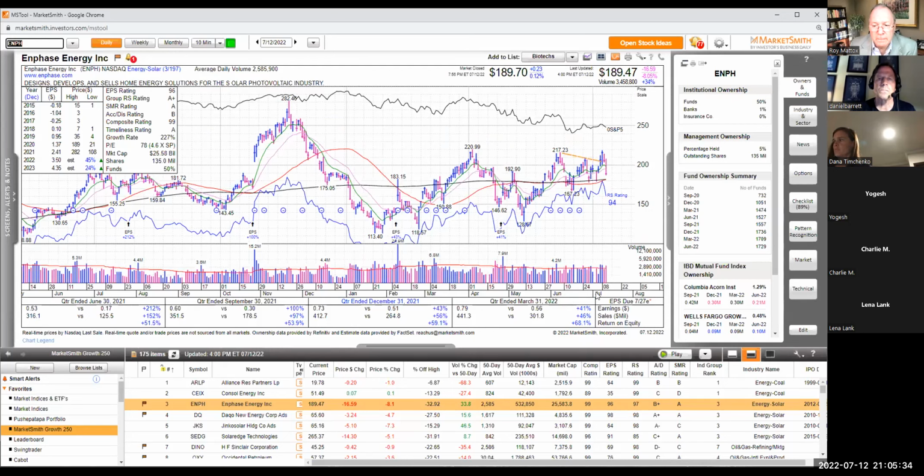But it looks like these people are getting caught in these stage one bases, and they're trying to buy breakouts, but it's still stuck within the base with a 200-day that's flat. People are trying to get in too early. Yep, I agree.